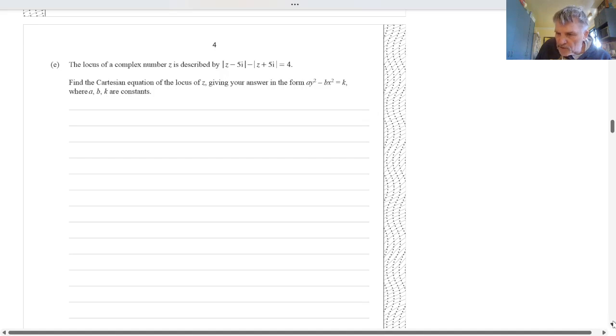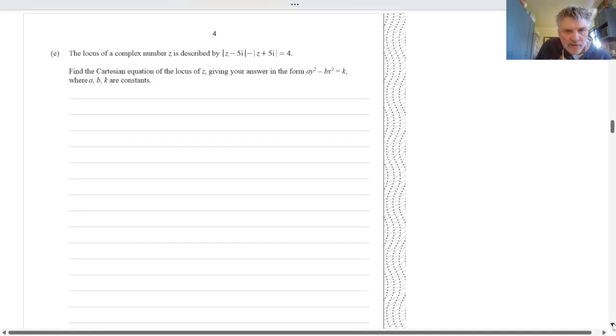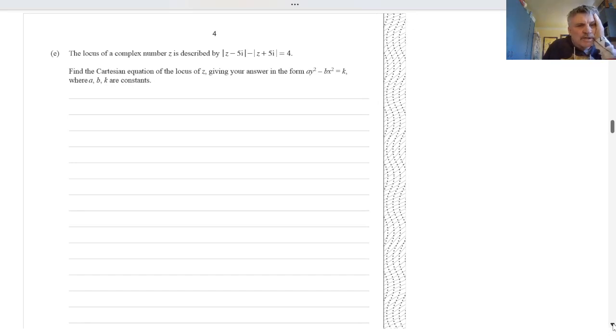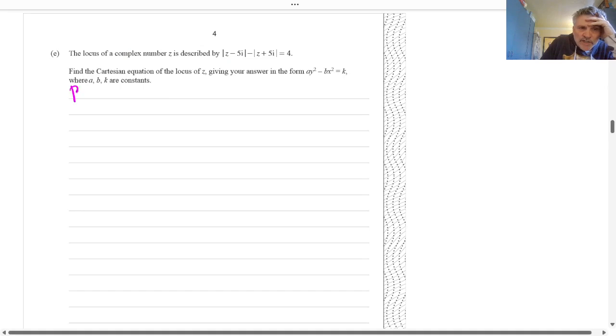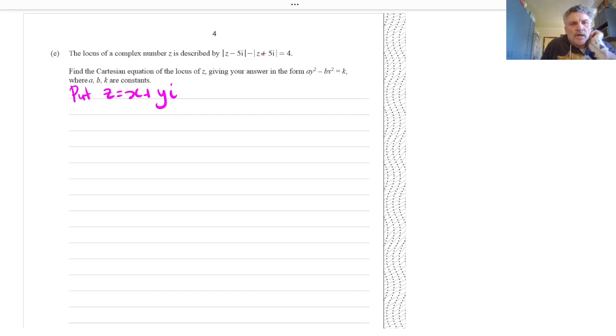We're going to have a problem with this question. I think it's very problematic. Not because it's hard, but because the mathematics is a little bit sloppy in the way the question's posed. Sometimes when you have locus questions, you can get a long way with some geometry of the question, but the fallback position is always just to put z equal to x plus yi. Break z up into its real and imaginary parts and then work with the equation.